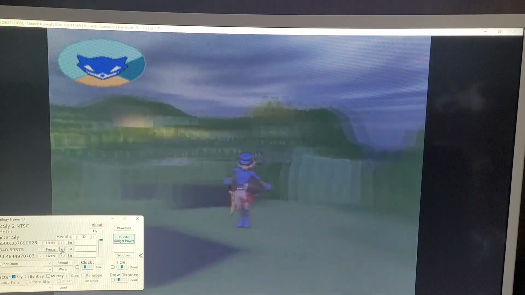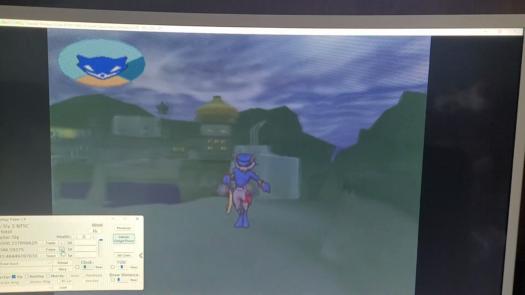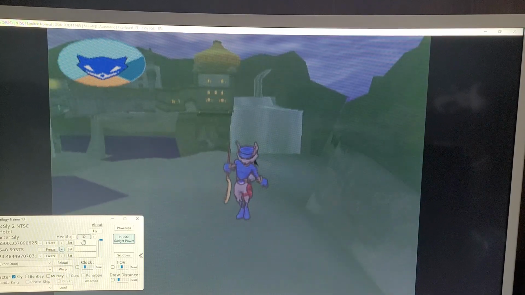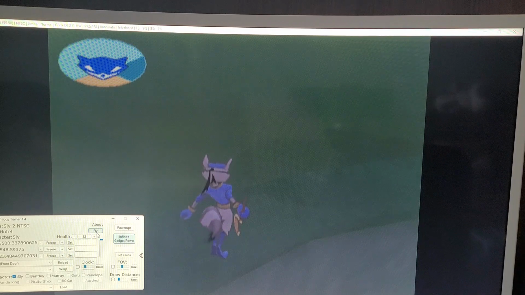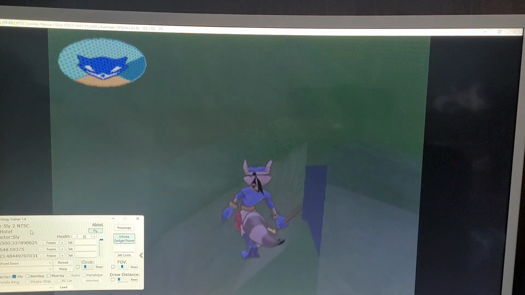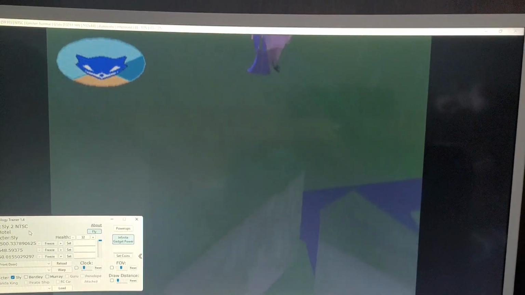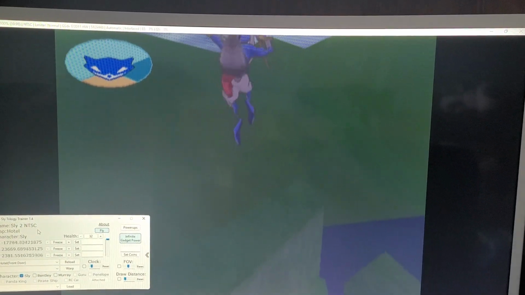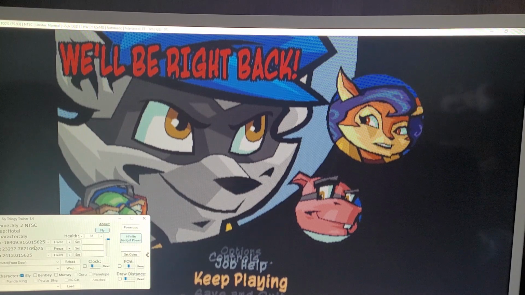If you use these slow triggers, you can stay out of bounds infinitely. But it's pretty slow, so I'd rather not. And then we're going to turn the fly on. And also, first we'll turn this on. And now we'll turn on the speed one.